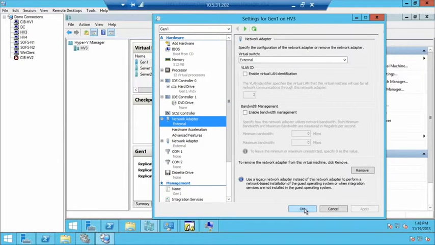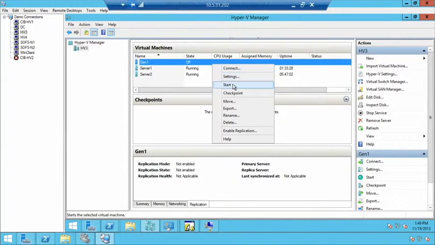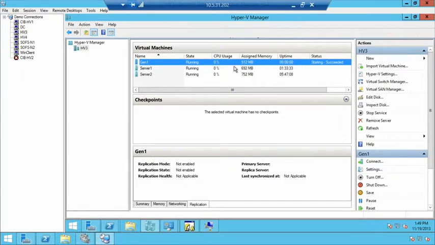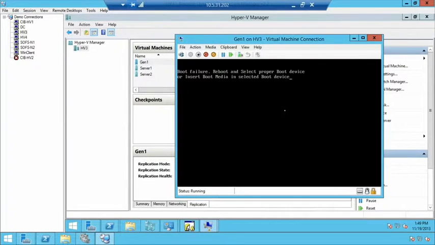While you're doing that, one question that came up is about network extensibility with these switches. If I have something like a packet forwarder, can I forward that information? And you can. The Hyper-V switch is extensible, so we work with our partners to forward traffic to Netmon, 5nine, and all of these packet inspection extensions. That's fully supported. So I've turned on this VM, and there's no operating system.